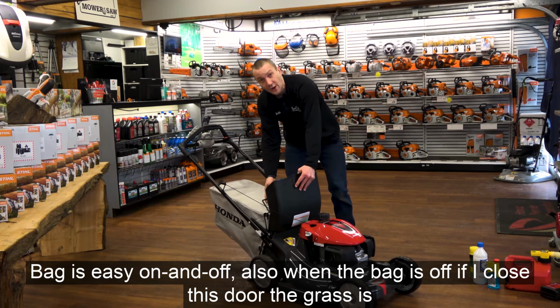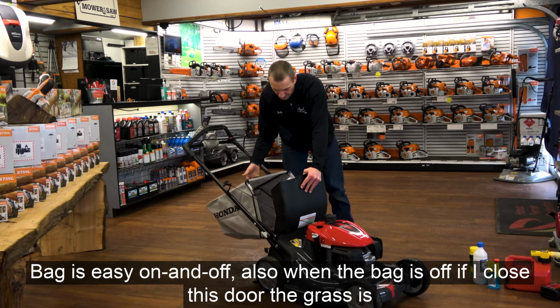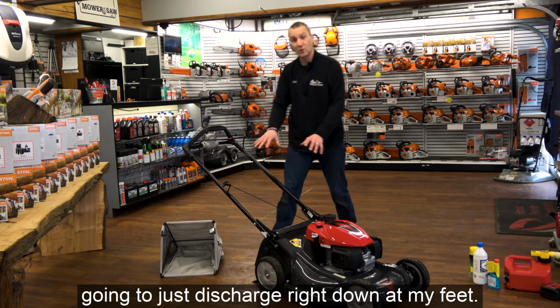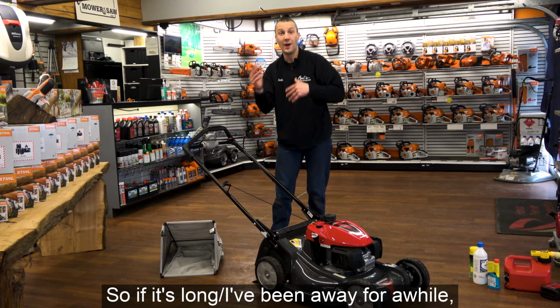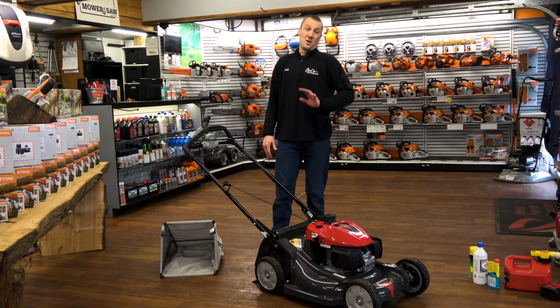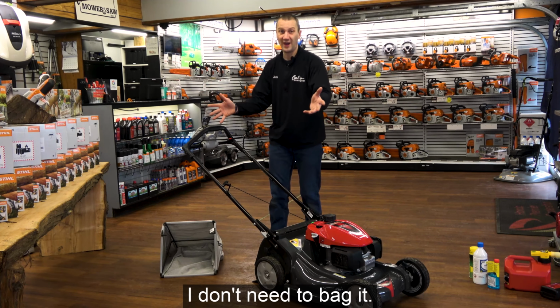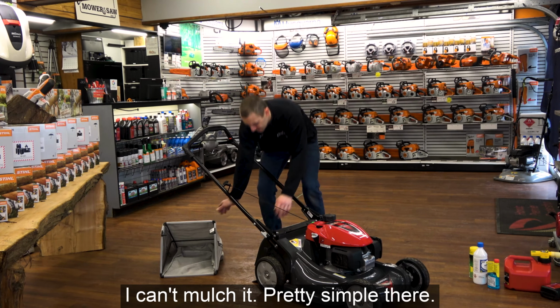Bag is easy on and off. Also, when the bag is off, if I close this door, the grass is going to just discharge right down at my feet. So if it's long, I've been away for a while, or I'm just simply mowing, pushing the lawn out into the field a little ways, I don't need to bag it. I can't mulch it. Pretty simple there.